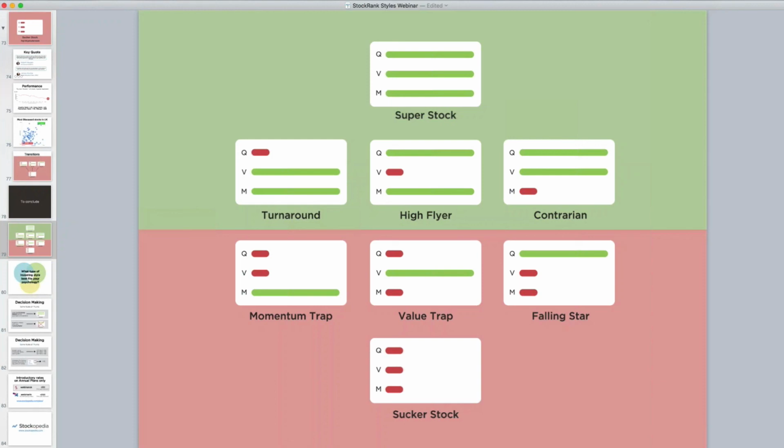Obviously, if you're in a high flyer and it becomes a super stock, what's actually happened there? Well, there's only one way it can go: the value rank has to normalize. So if the value rank starts going up, that means the stock's got cheaper, which probably means that super stock has hung around at the same price for a very, very long time. I'm thinking of high flyers like ARM, which have consolidated for a long time, so that may have happened. But it's not necessarily true, or potentially the stock might have changed in a different direction.